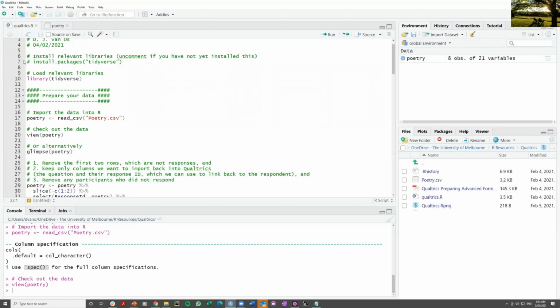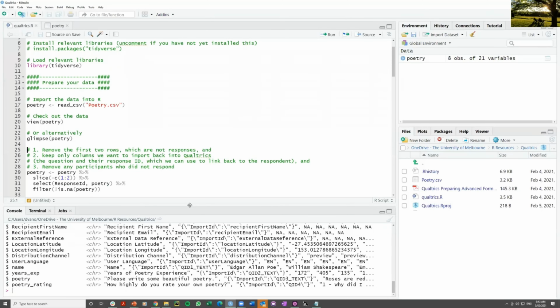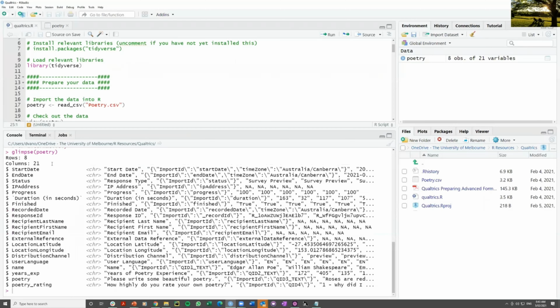So if we go back into our script, another way to view our poetry data set is to run glimpse. And when we do that, we can see all our variables here as well. It's just an alternative way that makes it easier to see what your variable names are, what variables you're dealing with.